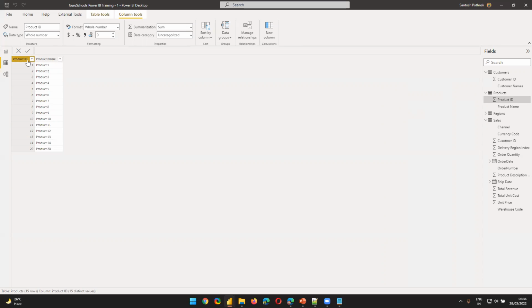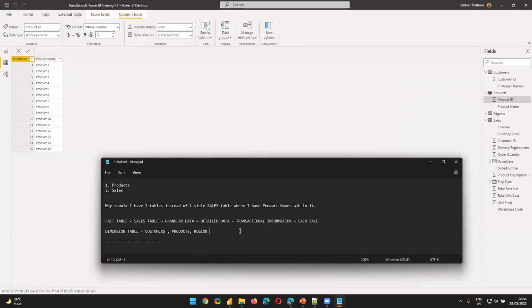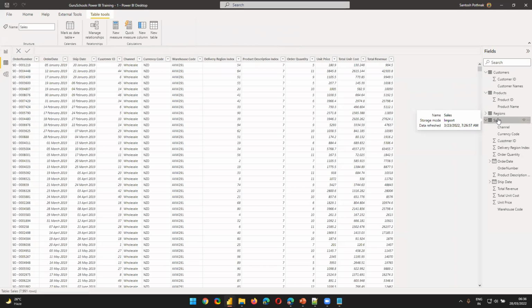A unique key is a primary key in your dimension table. So we are trying to maintain primary keys in our dimension tables. One more thing, we need primary keys in our dimension tables because we need to identify these product names with these keys from other tables, especially the sales table.